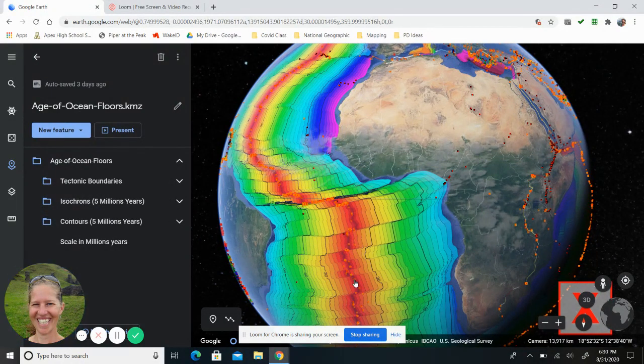Take a look. So we've got 0, our very newest seafloor, to 30 million years ago, to 120 million years ago, 250 million years ago. So again, each one of those lines drawn is 5 million years.